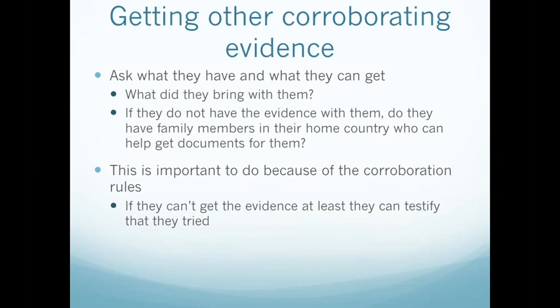So that involves just having a frank conversation. Like, these are things that would be ideal for you to get. Who can help you get it? Can your parents help you get it? Do you have friends who can help you get it? Is there any other way that we can get this evidence? And sometimes that requires a lot of creativity. And sometimes you work really hard to get the evidence and you get it, and it's not that great and it's not that helpful, but you at least need to try and work with your clients to think through these things, because they're expected to have some corroborating evidence.